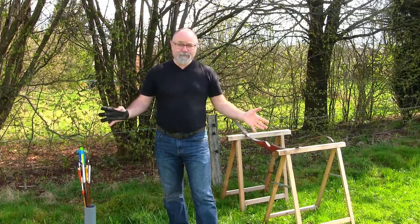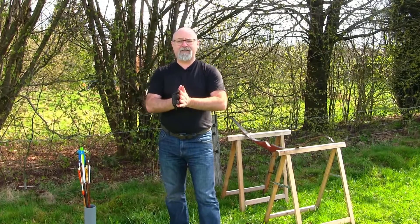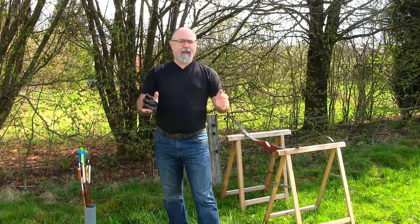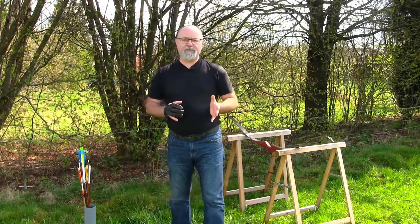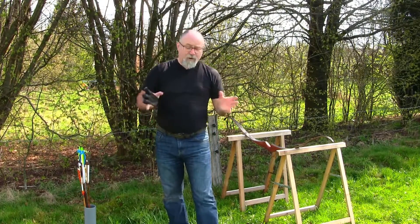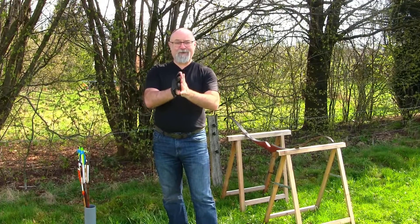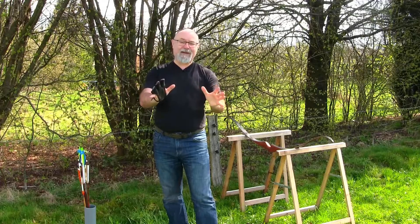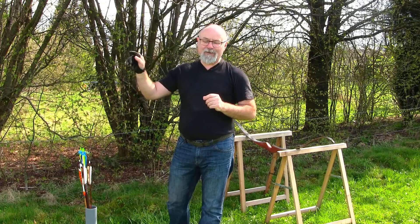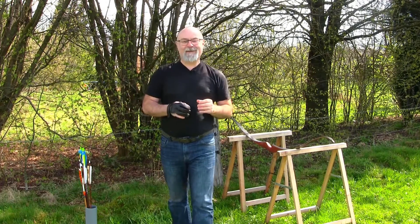What am I doing today? I want to show you something of the Najora shafts. Right from the first moment I've been impressed with them, and very quickly they were introduced into the Robin Hood Archery lineup - they've been in the shop for a while. I'm going to do a destruction test to show you guys, and all the technical gubbins and jargon will be at the back end of the video.